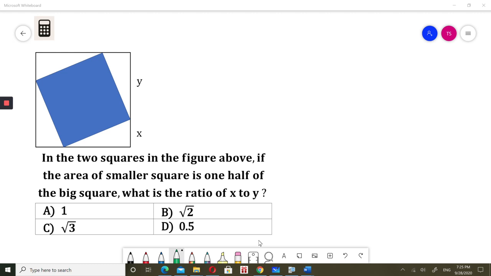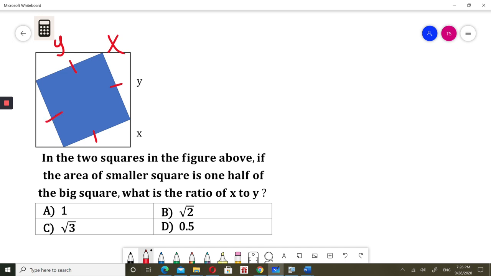Okay, I'll solve it now. So what is important? We have two squares, the smaller square and the bigger square. If those distances are x and y, that distance has to be x. And that distance, because this bigger one is a square, has to be y, because of the same distance. All of the distances on a square have to be equal.